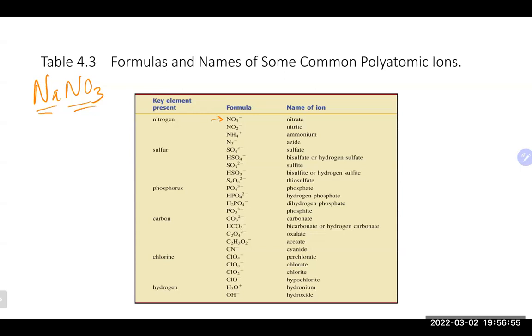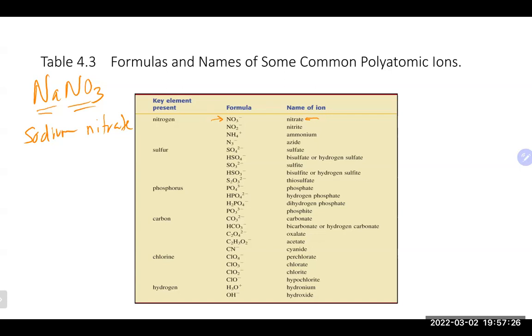Like I said before, these polyatomic ions oftentimes will be hooked up with a metal, so we still want to look at the metal in this situation. The metal is sodium, which means, do I need to use any type of Roman numeral with sodium? I don't. It has a fixed charge. So we would just start with sodium, the whole name. And this NO3 is nitrate. So it would just be called sodium nitrate. So the whole name of the polyatomic ion and the normal naming of the metal.